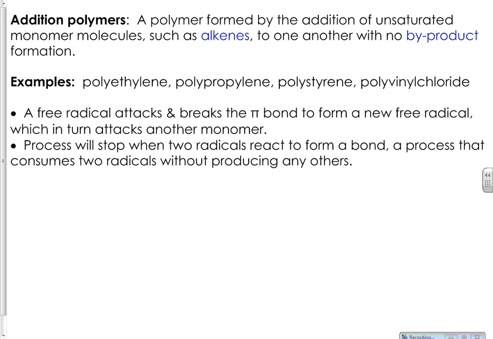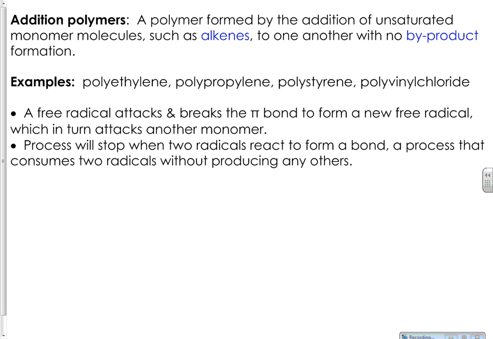Now, starting with addition polymers, since you're sort of familiar with this already, an addition polymer is a polymer formed by using an addition reaction of an unsaturated monomer molecule. So for example, we could use anything that has a double bond, so an alkene, and they'll add repeatedly to each other, and there will not be another product. They'll just keep chaining up, much like the red dots you just saw in that little animation.